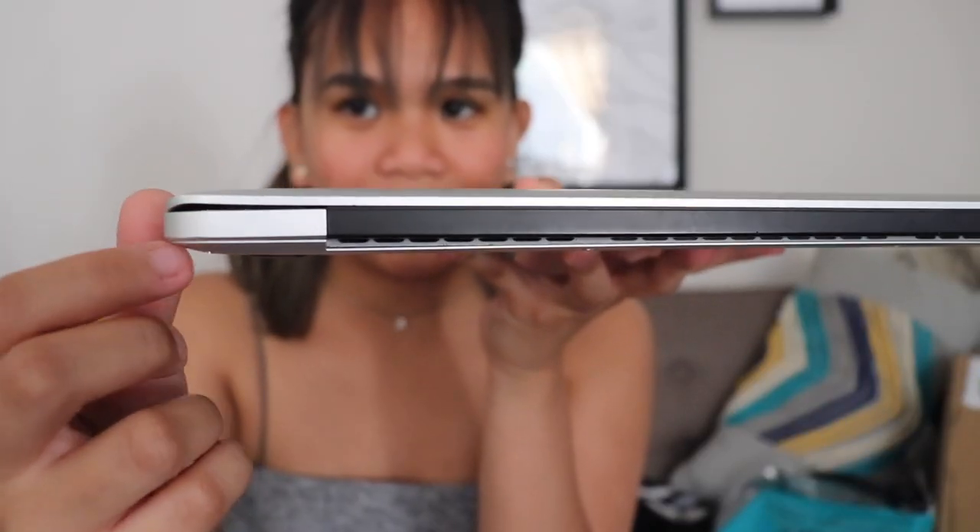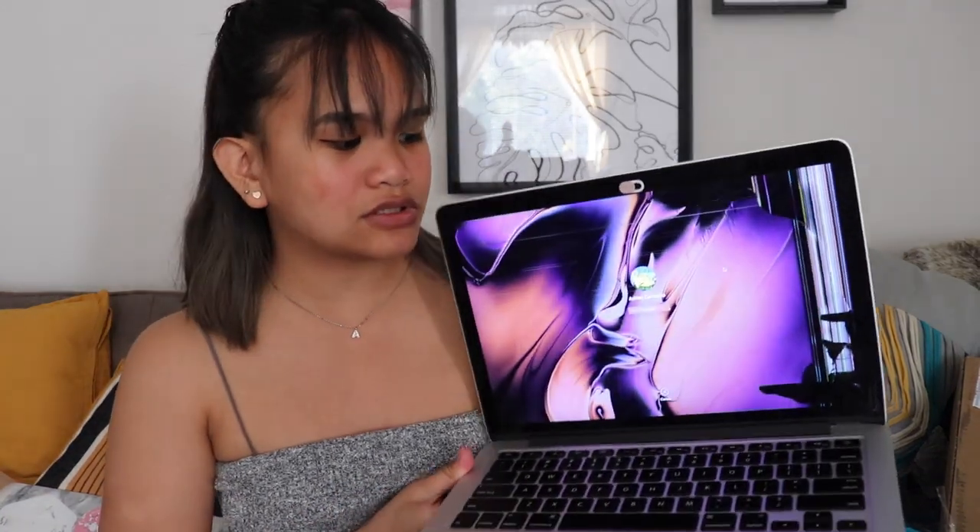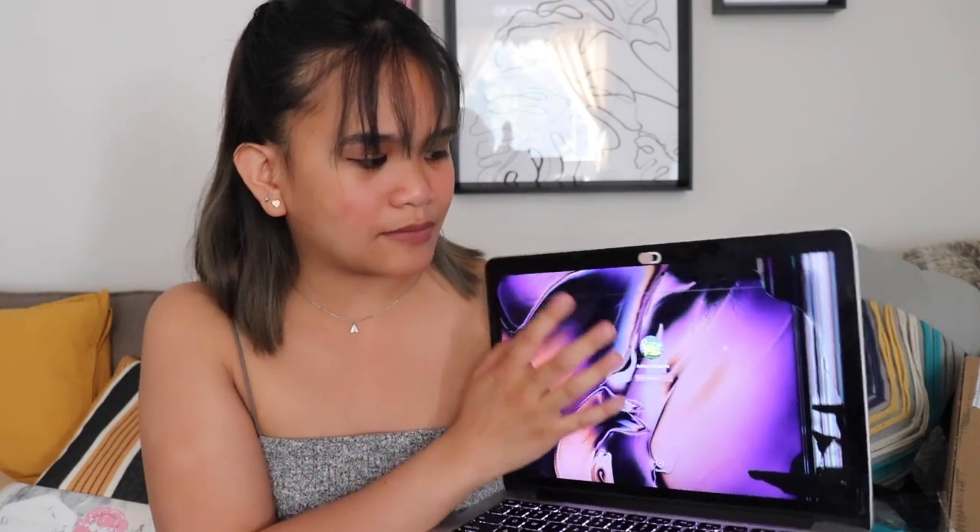Putting the case on — ow, that hurt. The one thing about putting a case is it gets marks on it, but I'm fine with it. Do you see that dent over there? This fell on concrete because it was in my bag without the sleeve. Out of all the times — but here's how thick the new one is in comparison. For my old one, I'm planning to get the screen fixed and sell it on eBay or Kijiji, because it still functions really well — boots up pretty fast, though the battery life is a lot lower now.